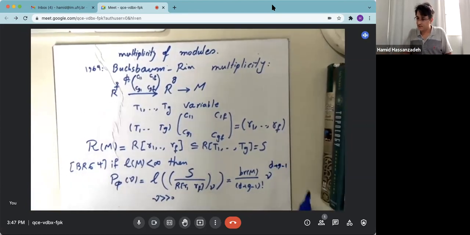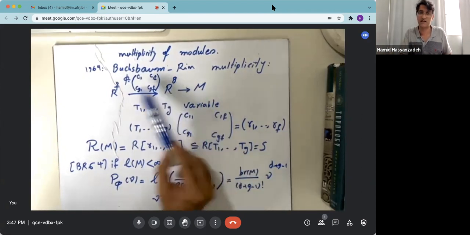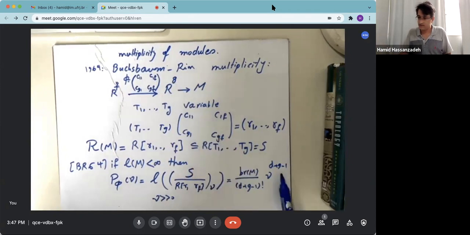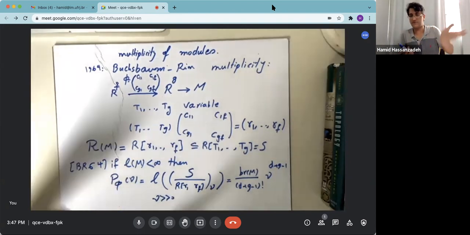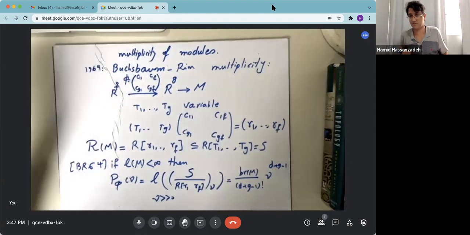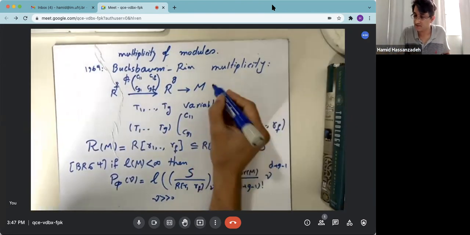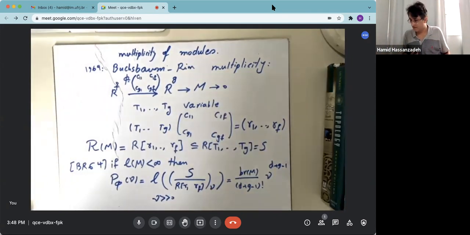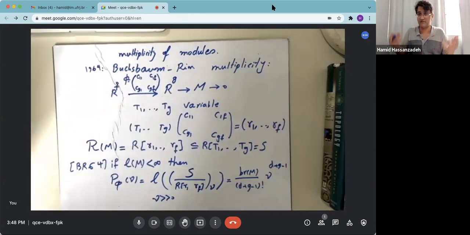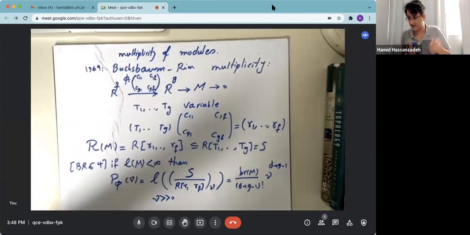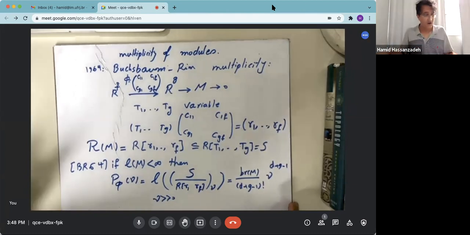So in the case that g is 1, it means that you are working with a cyclic module, which is indeed an ideal. In the case that g is 1, this theory covers the usual Hilbert function, the usual theory of Hilbert multiplicity. But for higher generated modules, this is a much more general theory. But as you can see, it is not as straightforward as the Hilbert theory of multiplicity, because we have more things to study here, and there are many details.